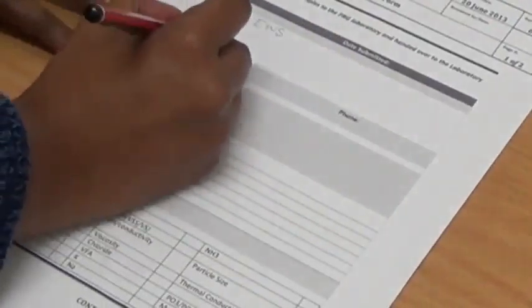It is very important for the laboratory to keep a record of all the samples coming in, and this sample receipt form helps us to keep track of all those samples. This form is filled out by the person bringing in the samples or by a technician receiving the samples.